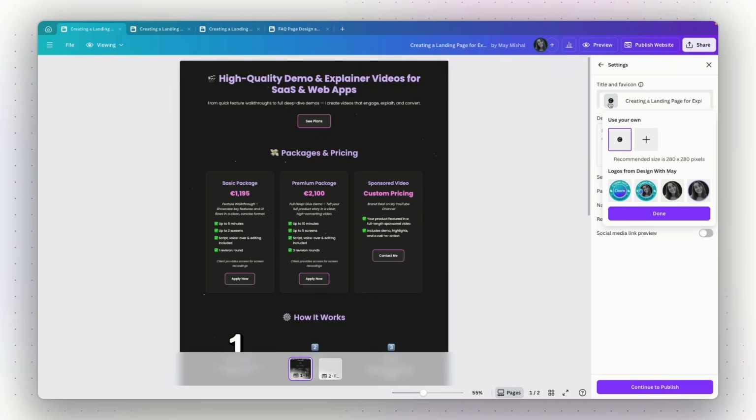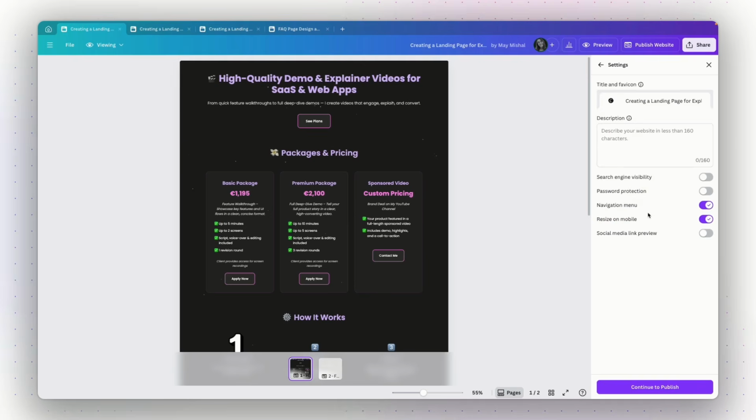If I have a logo or an image I want as my favicon, I can change it right here. I can choose from the logos in my brand kit or upload one from my computer. You can also just go with Canva's logo as your favicon if you don't have a specific one. I'll hit done.